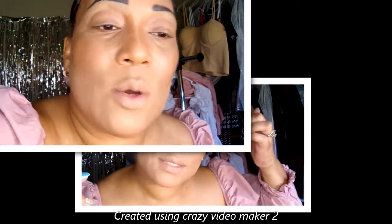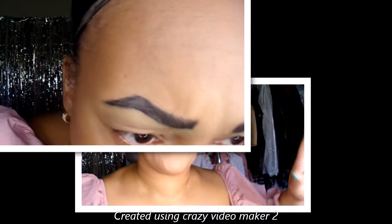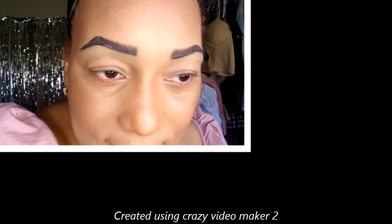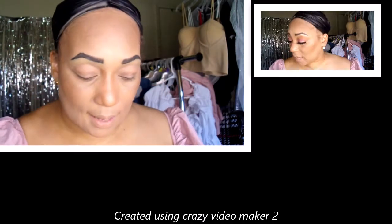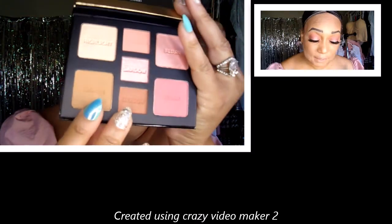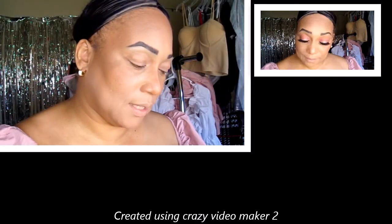So I'm going to grab me one of my favorite brushes. Okay, this one, and I need one that's a little bit more like that. I need one to go right into my crease as well. So I'm going to go ahead and begin with the bronze shade and the shadow shade. These two shades right here is what I'm going to start out with, and we're going to see.